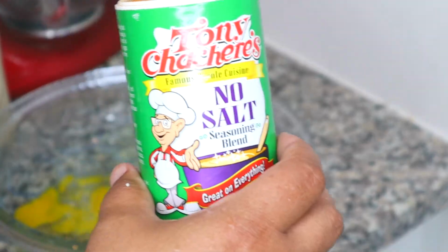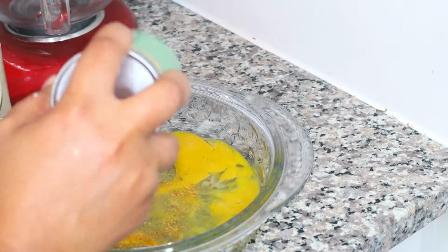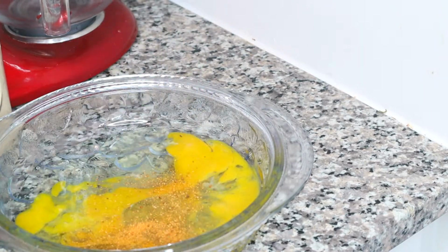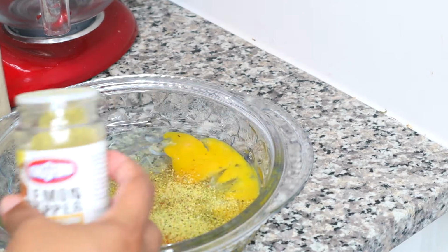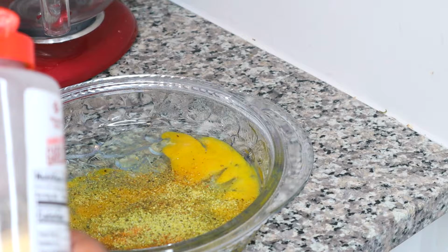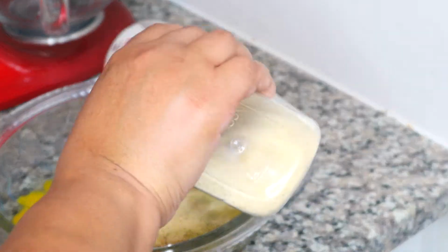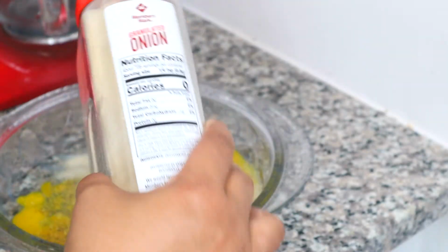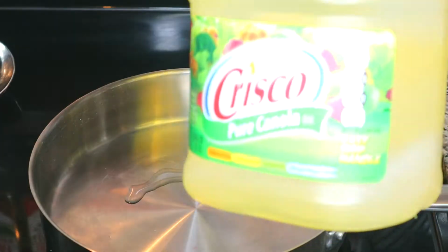To start, we're going to start with our binder. Here we're using egg, and I'm adding Tony's no salt to the egg because we're going to season every level. And this Kingsford lemon pepper seasoning does have sodium in it. I'm adding garlic powder, and you know onion powder is coming up next. We're going to add these same seasonings to our seasoned flour mixture, flour, cornmeal, and these same seasonings. So just give your egg a mix.